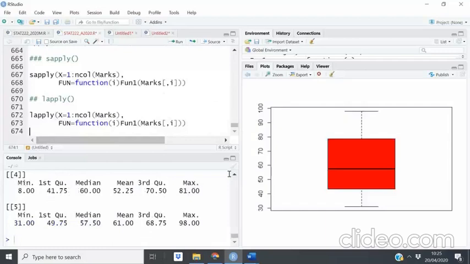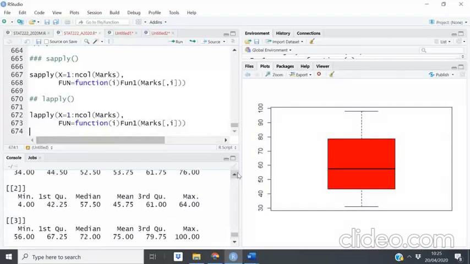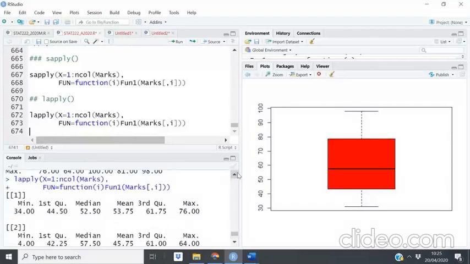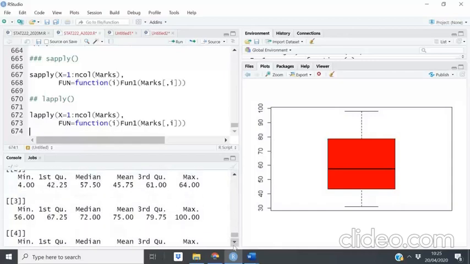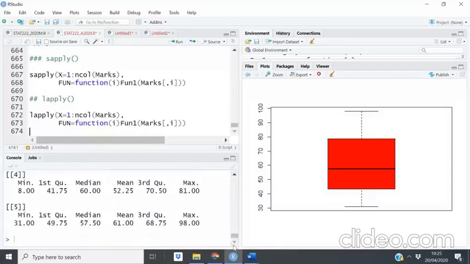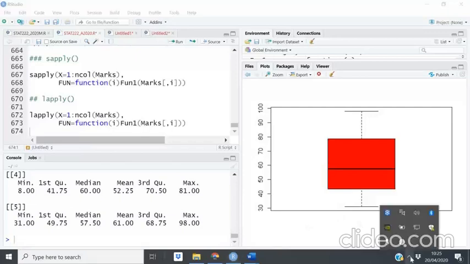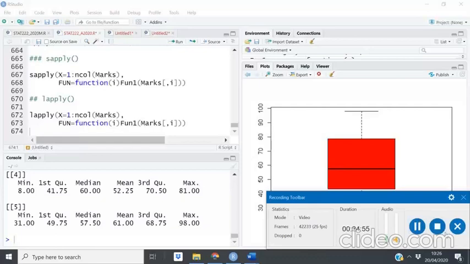Okay, but you see my results is now a list. So I have the first one minimum, the second one, third one, fourth, and fifth. Okay, so that's how this L apply, S apply can be used.